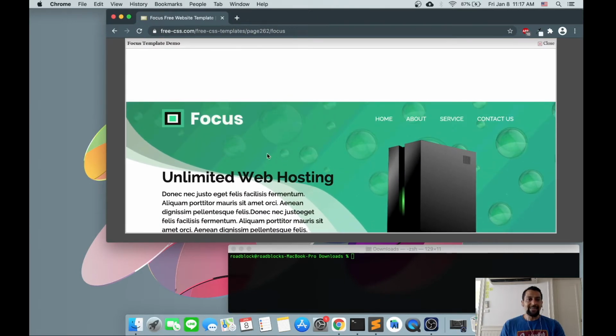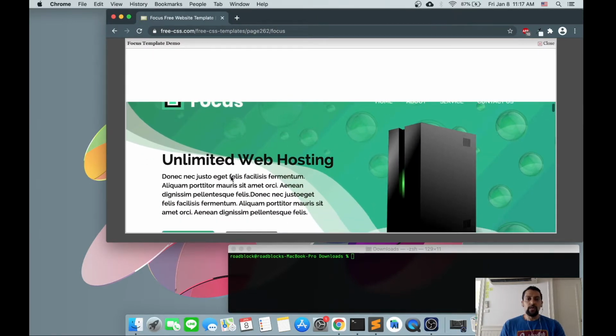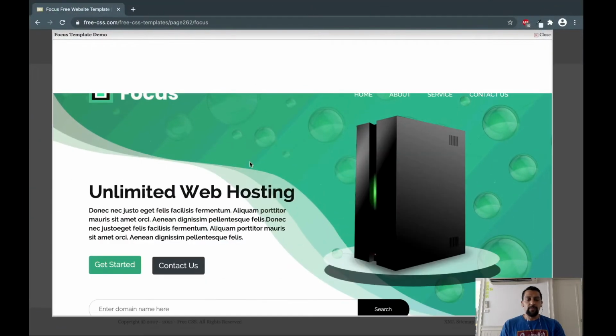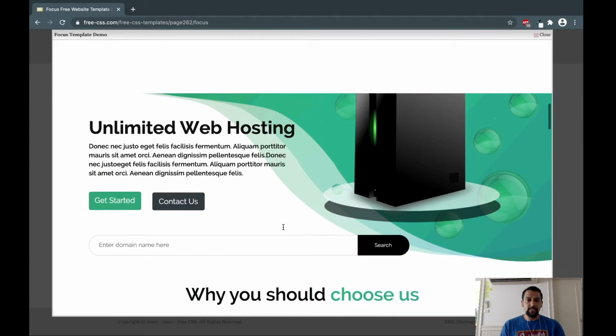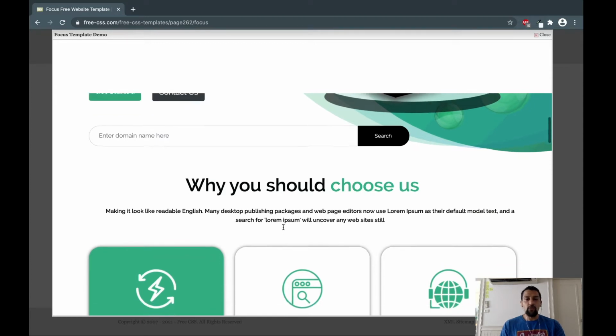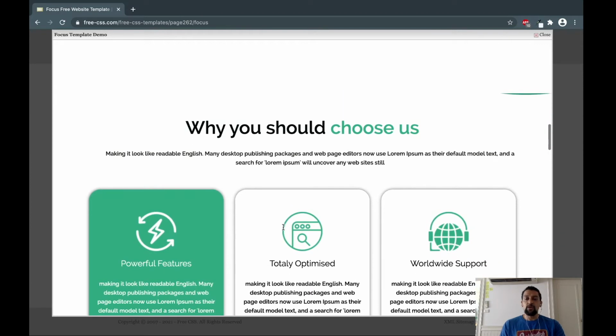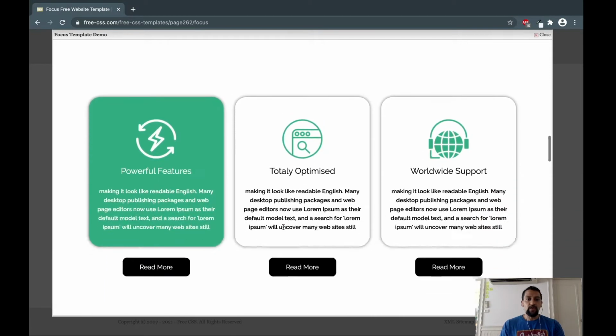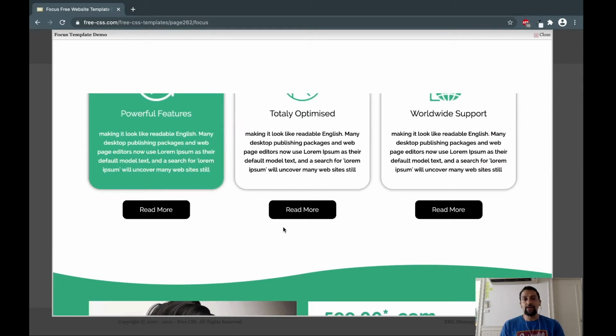I want to get in the habit of knowing how to structure my HTML, and let me make this bigger real quick. How to plan my HTML just by looking at a web page. I want to know what my structure should be, what my ID name should be, what my class name should be, and how my arrangement or layout should be planned.